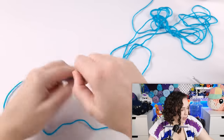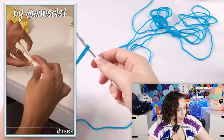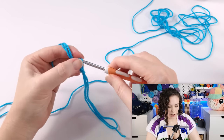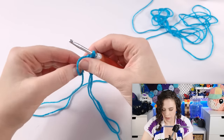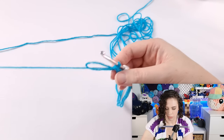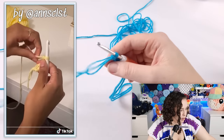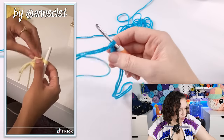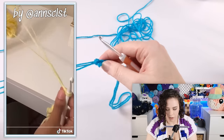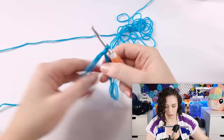Next step was to just crochet, I think. All right, so I'm gonna crochet until I reach the loop at the end here. Probably one more. Okay, there's my loop. And then I pass the working yarn through that, I think. Okay, so we're going to pass that through, go up, and pull. Oh, and we have 3 more strands.